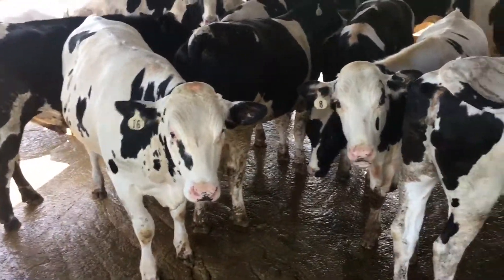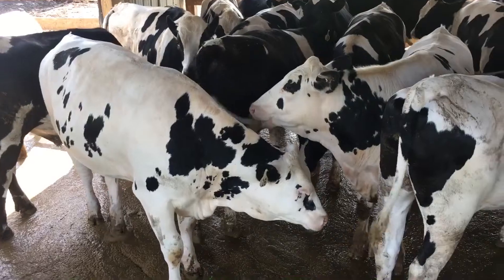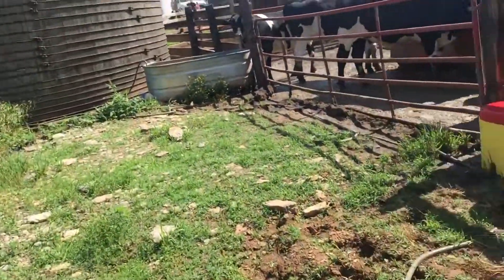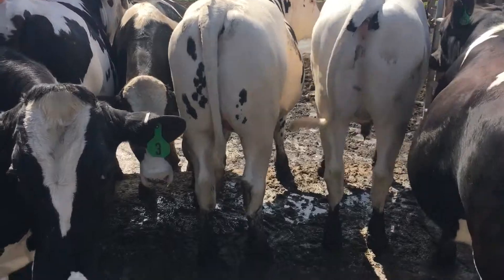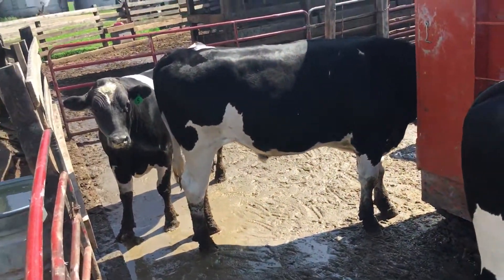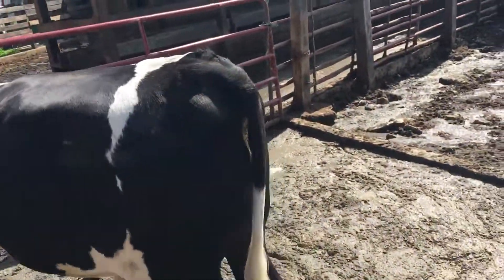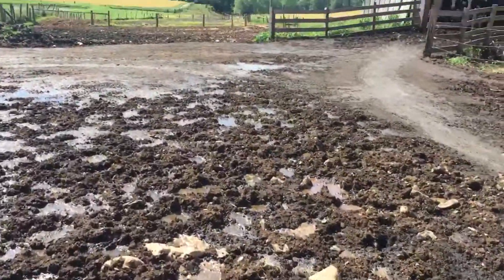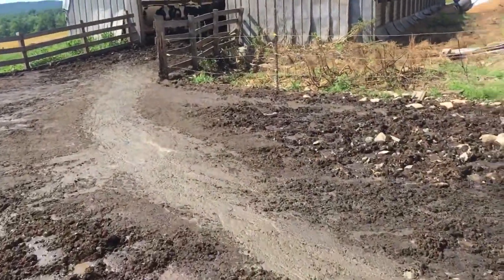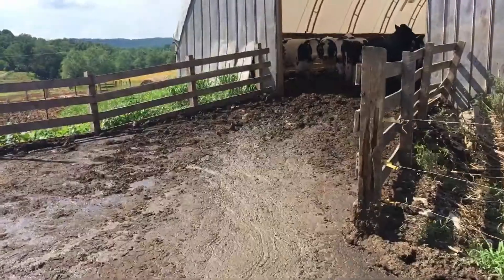Holly's white tag calves I raised as bottle calves last summer. He's green tag, ones my uncle raised. They're finished and have done well — I believe they're 14 months old. We'll walk over here to the poop barn. Kind of a soupy mess walking over here, but it's got two inches of rain, so it's to be expected.